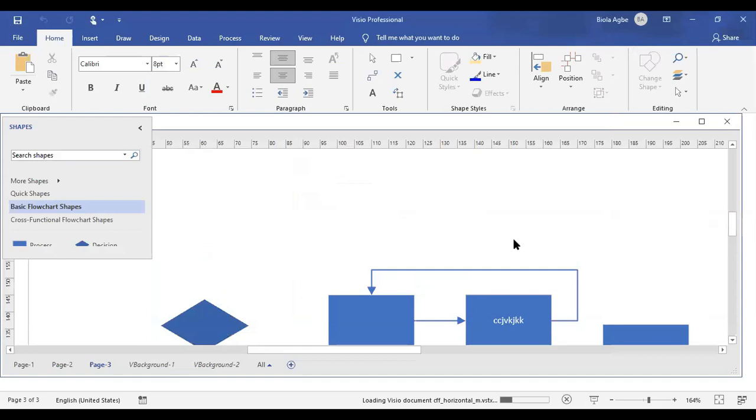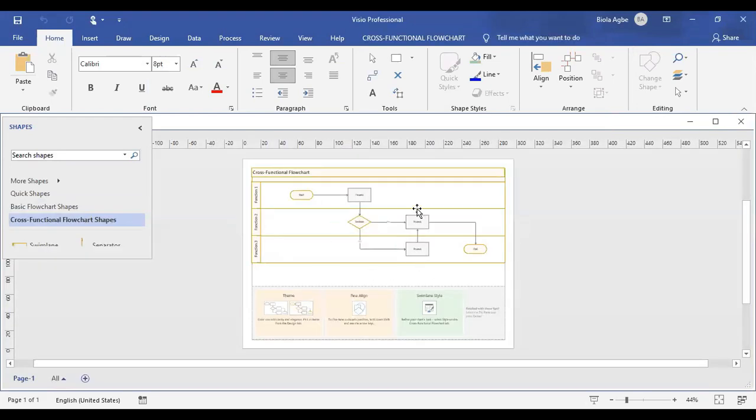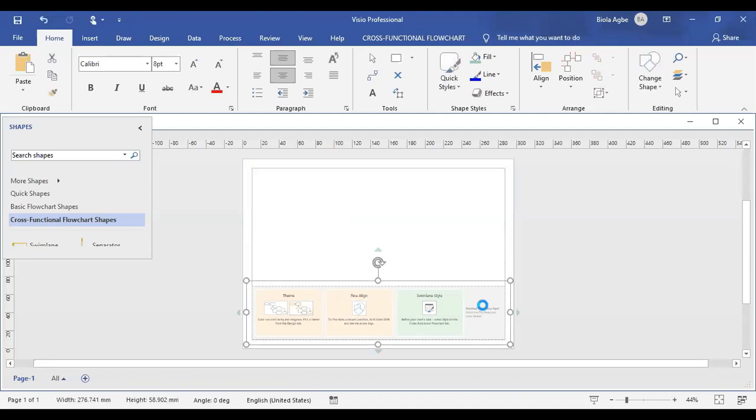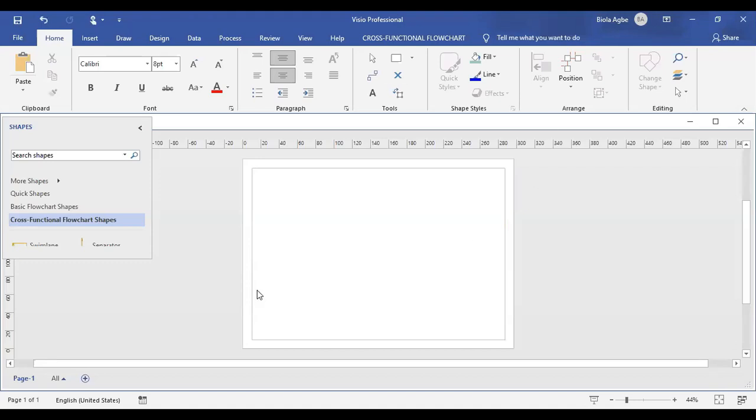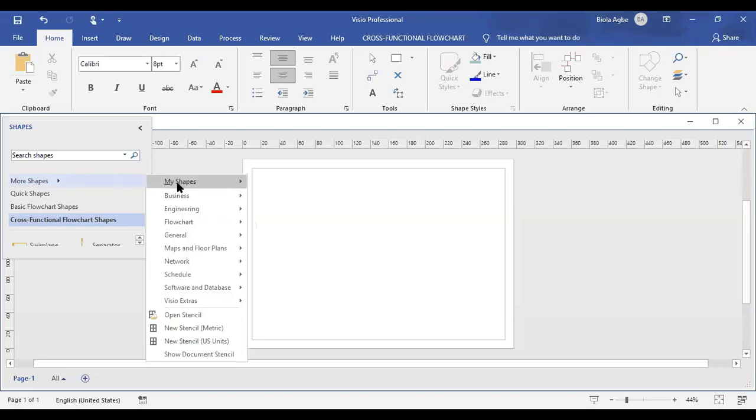So you could see you have the same, but I can say I don't need all these things. I want to delete it and just have a blank page. I can remove everything. So this is a blank page. Now, before you can draw anything here, you need some things to make up your process map. And here you have different tabs, different things that you can select, shapes as well.